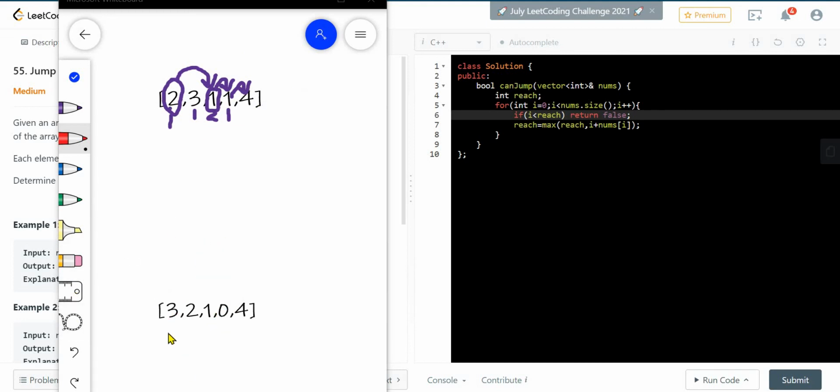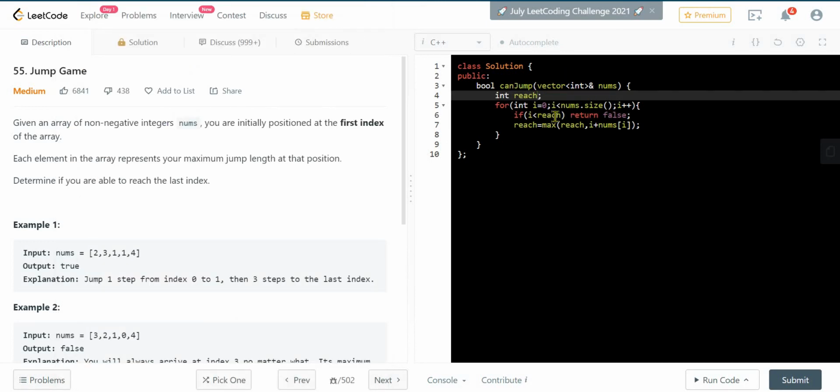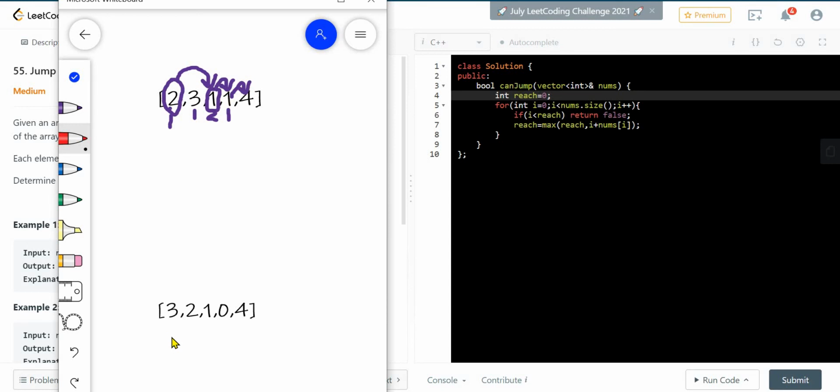Okay, so for this case you can see that reach is initialized to 0, and i is also initialized to 0.